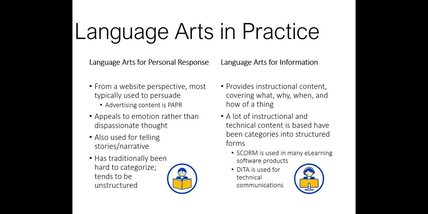Whereas language arts for information provides instructional content covering the what, why, when, and how of a thing. And a lot of instructional and technical content has been based into categories, into more structured forms. If you've done any sort of e-learning work, you may well have worked with SCORM. SCORM, by the way, is short for Shareable Content Object Reference Model. And my particular specialty is in the Darwin Information Typing Architecture, that's DITA, which is used primarily in technical communications.